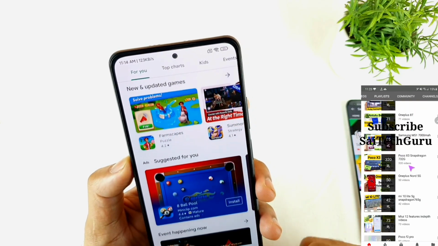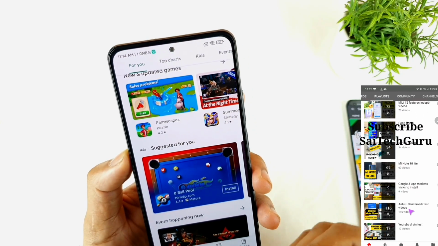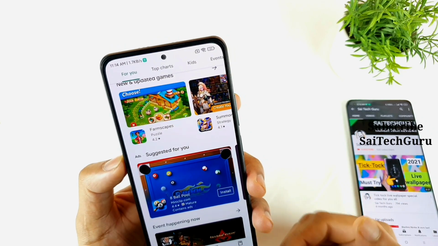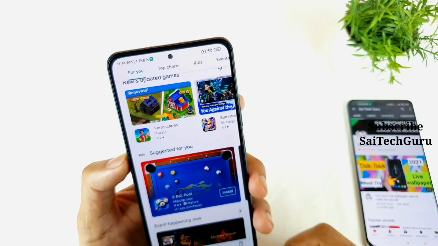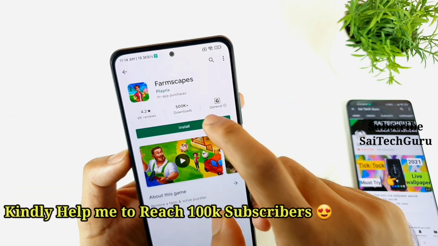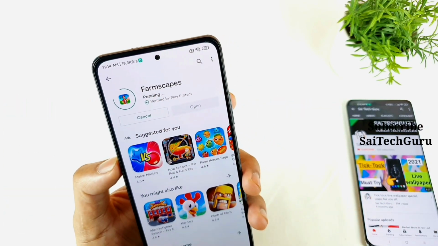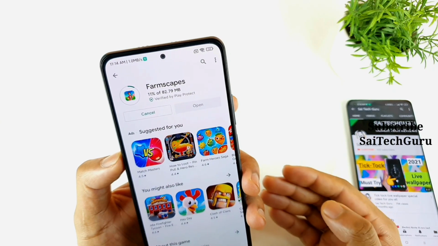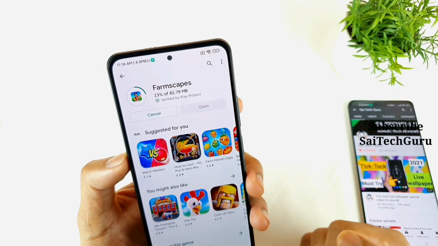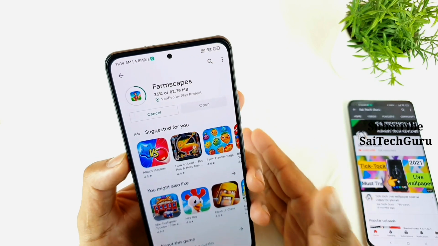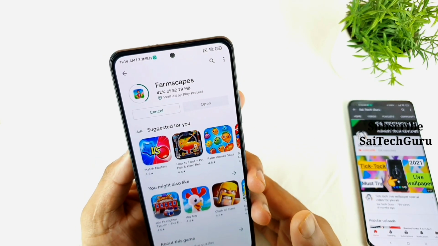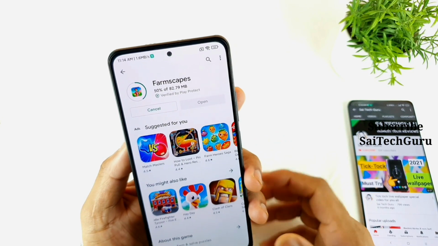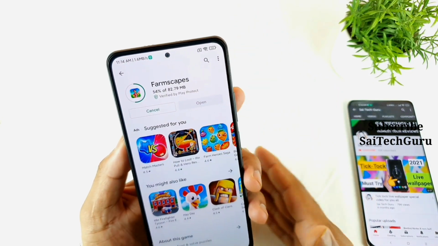In this way, you'll get to know whether an application is utilizing the internet or not, and whether you are getting any kind of internet access or not. You'll be able to see all the differences on the top. For example, let me try to download this game, and as you can see, friends, as soon as I start downloading the game, the speed will increase. 1 Mbps, 2 Mbps, as you can see, it's trying to increase. This is a way to know how fast your connection is, and what is the highest speed it's trying to reach. So let's see, friends, how to enable this option in this complete video.